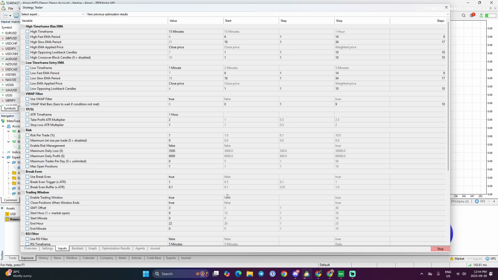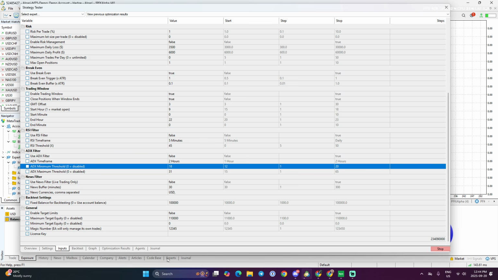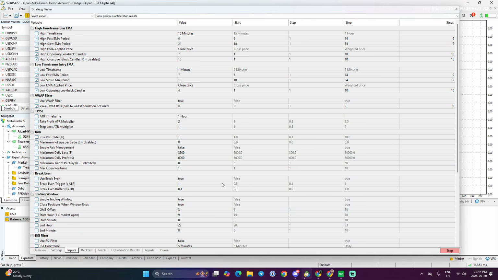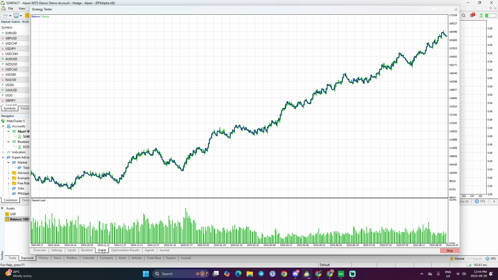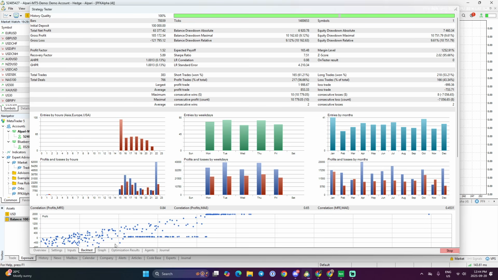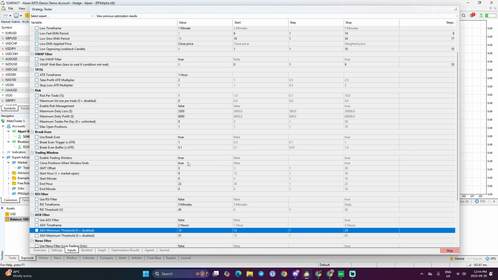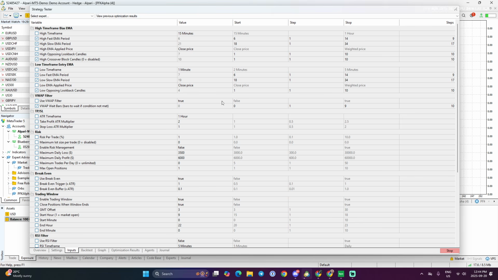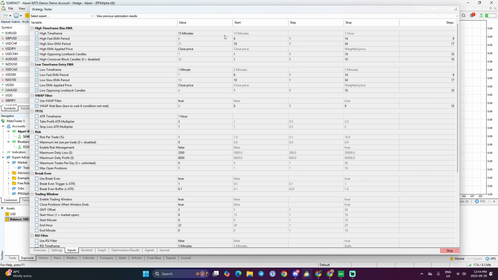Where's my green bar? Did I break something? I didn't break something, but the green bar is not working. Why? Okay, let's stop and try again. Okay, well, maybe that's the universe telling me I should let you guys go, but it was going to be the same thing anyway. I imagine it would have found more trades. I'm not sure why it isn't working. I probably have to restart the MT5, but I don't want to do that while I'm live because that's going to be a whole process. So that's fine. We will leave it at that, guys.